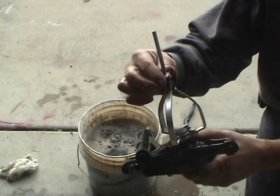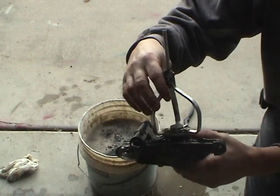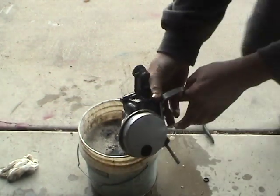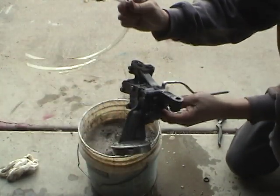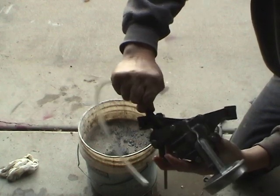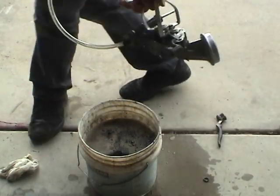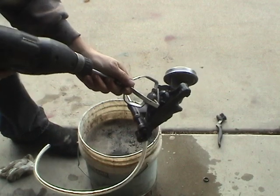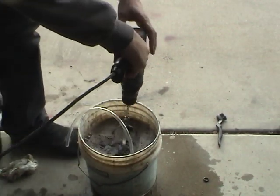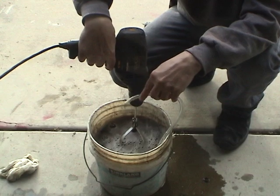For the inside, I made this tool out of some scraps of aluminum that I welded together. It takes the place of the gear wheel that drives the pump, so you could make anything you want to attach on there. I'm going to attach a drill onto it. I also have this tube here — it's not the perfect size, so I wrapped some electrical tape on it to make it nice and snug on the output.